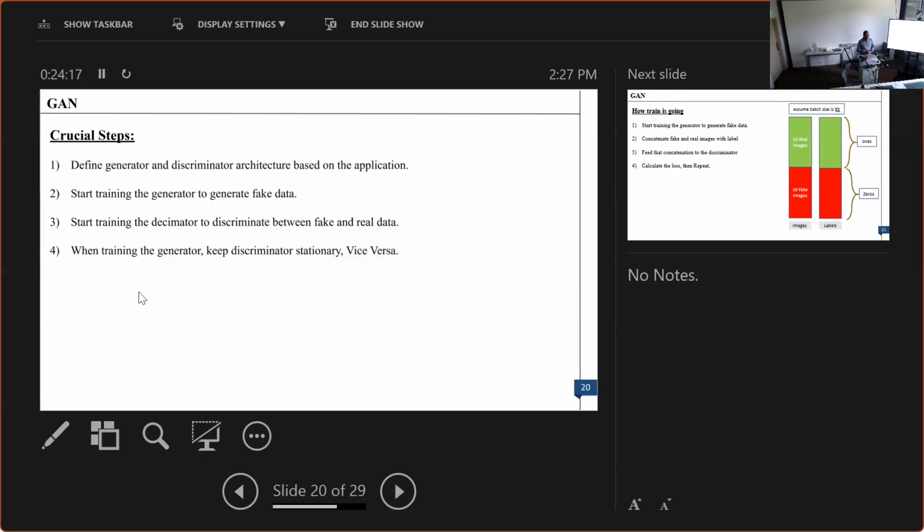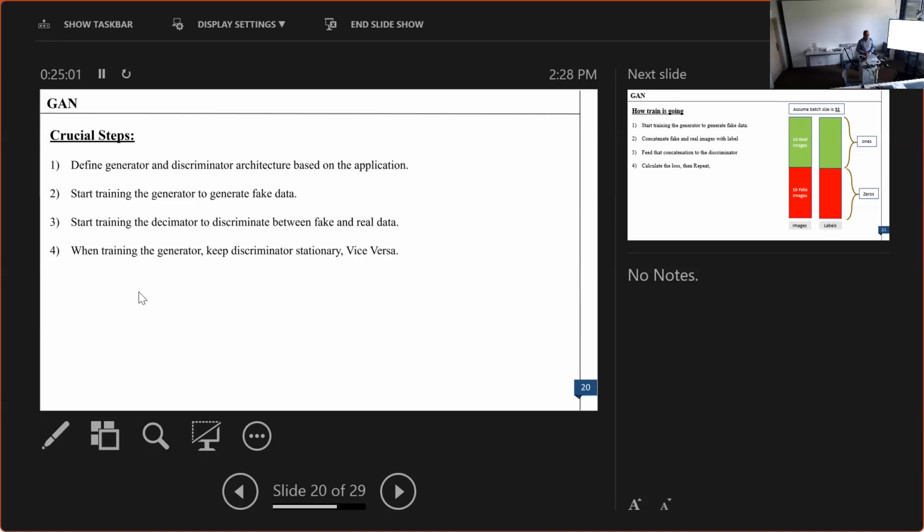So, the steps to train: we have two networks, discriminator and generator, so we have to do some steps to train both networks. The first step is to design and define both networks, generator network and discriminator network. Because sometimes if we work on a certain application and utilize a certain generator network, we cannot utilize it in another application. So you have to define your generator network and discriminator network as well.